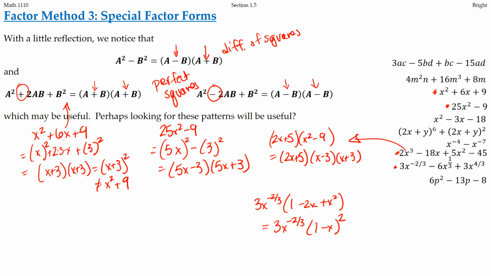Alright, so special factor forms take a lot of practice seeing, and so I would say have these identities handy, refer to them often, and get some practice going from right to left in each one of these, because that will help you establish that pattern in your brain, so that when you see a squared minus b squared, you're able to go from left to right now with this identity.